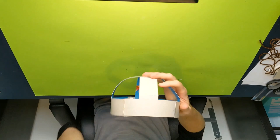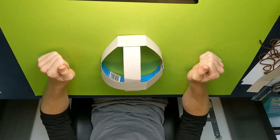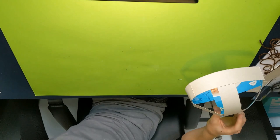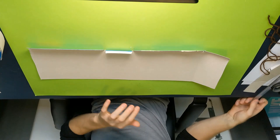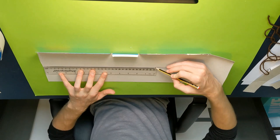So to complete the top of our helmet, we need to do another two of these, but one from here to here and one from here to here, to make it almost solid. There'll still be little gaps, but that'll be fine. We'll sort that when we get to it. So we're going to need some more card once again, and wrong card. We need our cereal box. That leads for our next step. And once again, we're going to need to cut another two strips. Use my ruler again to make sure it's all the same width right the way across.